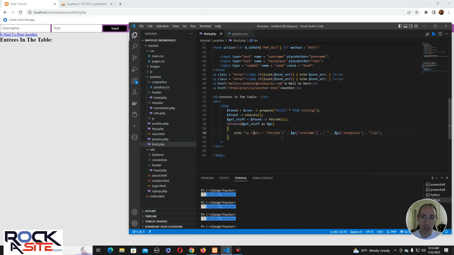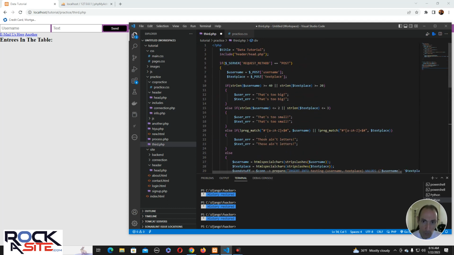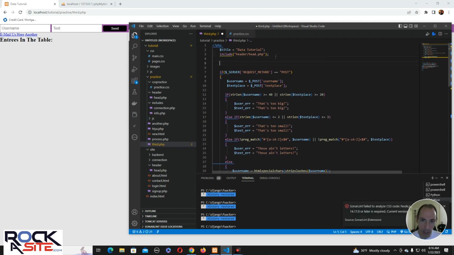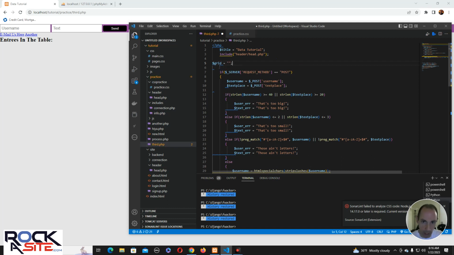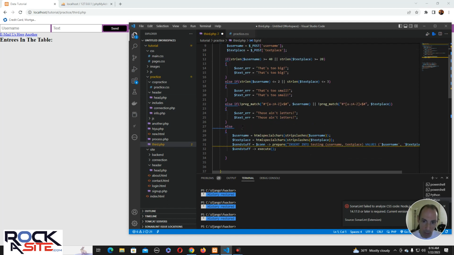So you typically wouldn't want to do something like this on the screen; it doesn't make any difference really. But let's just get rid of that. Let's go over here, and what you would want to do is make a variable and initialize it. So we'll say grid, and we'll make it blank. We'll just say it equals nothing at this point. Now we're going to run through this process.